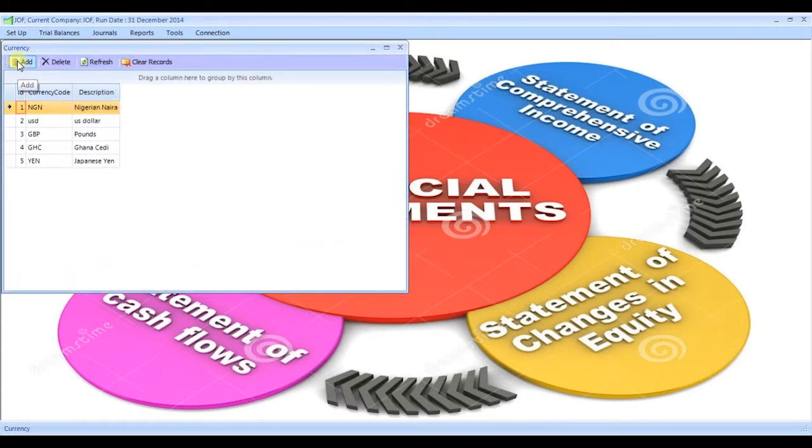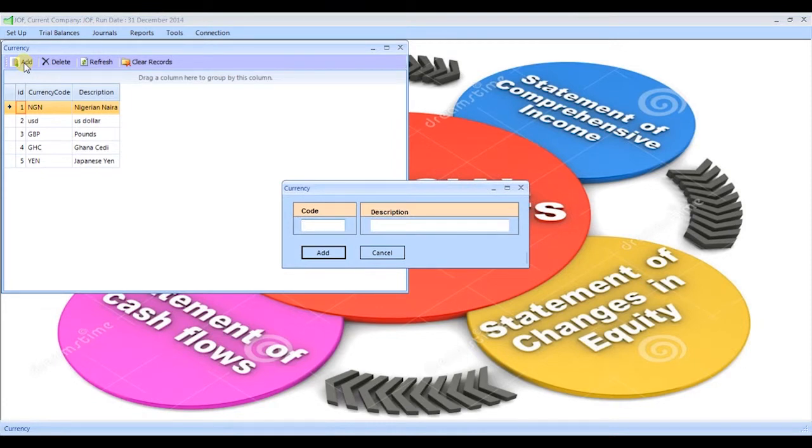This prompts a dialog box which requires information about the new currency you're about to set up. And all you would have to do is come to add, click add, and this brings out this dialog box.